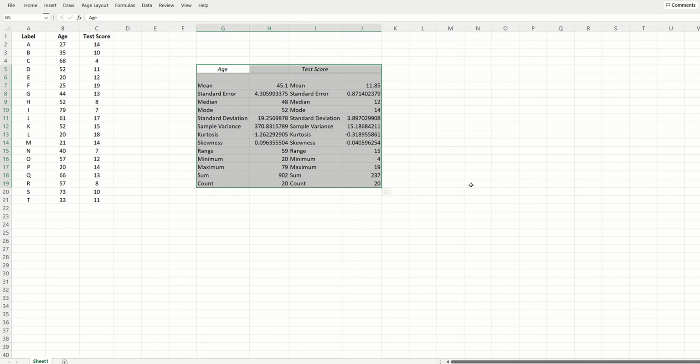Now, while this method is very quick and easy, and gets you a large number of statistics very simply, it's not really the advanced method. If you're going to be an advanced user of Excel, you need to learn to use Excel formulae.